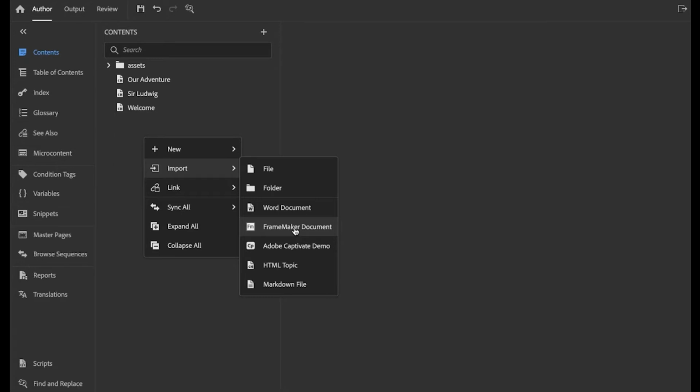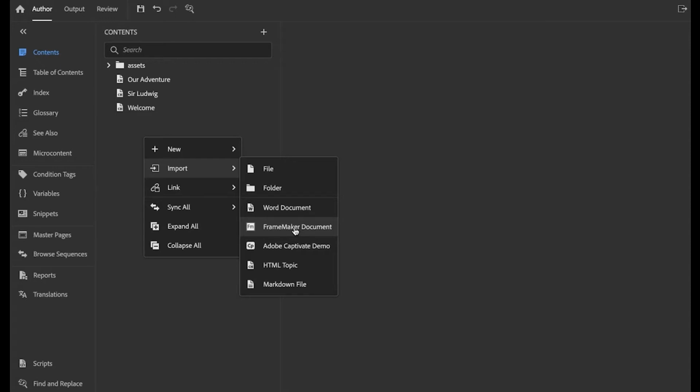But FrameMaker to me is Microsoft Word if Microsoft Word were a perfect program. So FrameMaker to me is Microsoft Word on the safe version of steroids. It is just an awesome tool. And I write all of my books in FrameMaker. I tried FrameMaker and I never went back. And this is from a Microsoft Word fan and from a QuarkXPress fan. So give FrameMaker a shot if you never have.